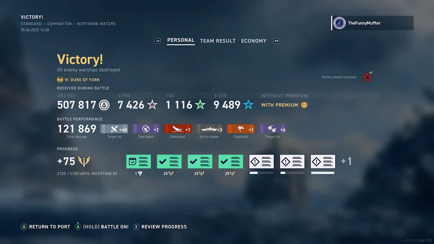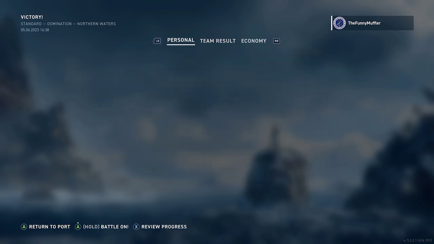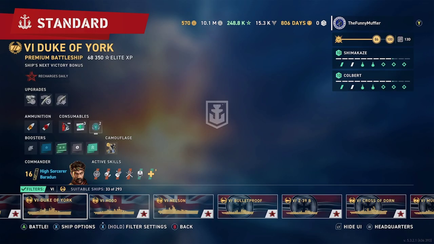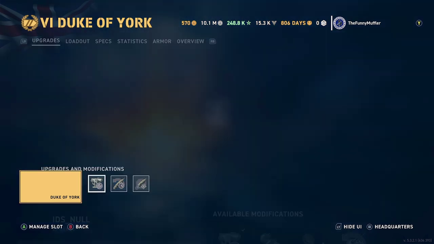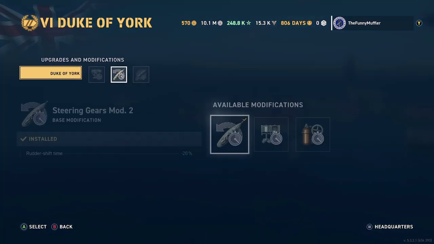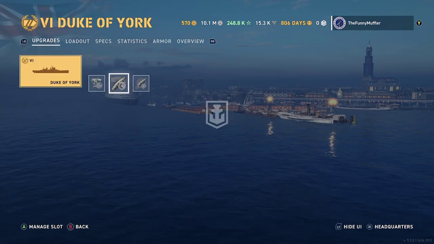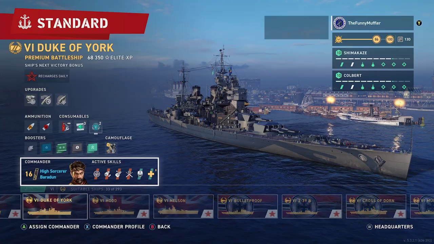I do think we played really well, though. There we are, 2,750 base XP, one kill, and a good amount of credits. But yet again, aiming systems mod 1, steering gears mod 2, and concealment mod 1. Those are the modernizations I'm running.